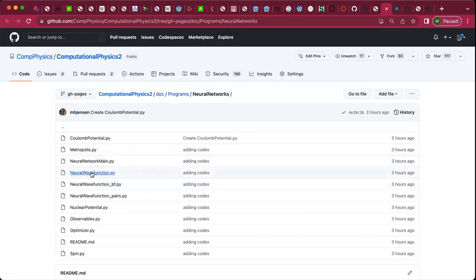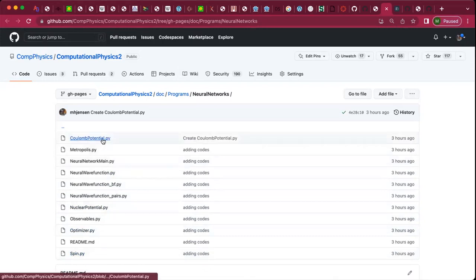Here you will find ansatzes for the neural wave function. And these codes have actually been fine-tuned to nuclear physics applications. It contains a trial wave function for nuclear physics problems. It also contains a nuclear potential. This is tailored for nuclear many-body physics. There is the optimizer part. There is also a part which takes into account the spin degrees of freedom.